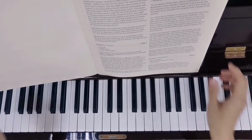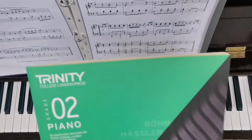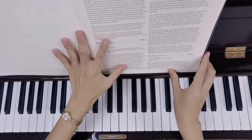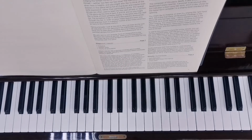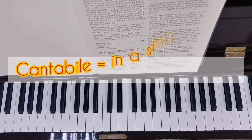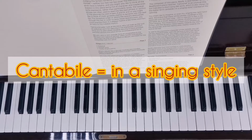Let's look at this Canzonet from Trinity Grade 2 pieces. The composer of this piece, Neefe, is best known as being Beethoven's piano teacher. Canzonet is an unusual title, but indicates a short song-like work, which is also shown by the Italian term cantabile, so in a singing style.